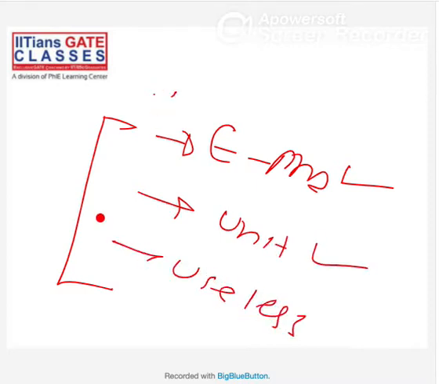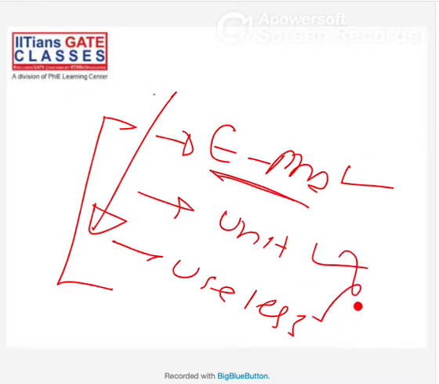Remember, in this order you should do, because if you change the order, then what will happen? Let me tell you. When you remove null production, then unit production can occur. Let's assume there is no unit production, but once you remove null production, then unit production can occur. Similarly, when you remove unit production, then useless symbols can occur. So that's why you should apply in this order.